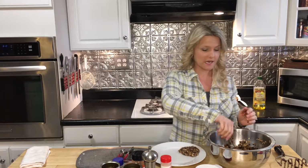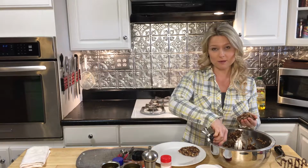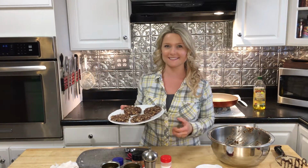And just lay them on a baking sheet that has parchment paper on it. Just something to where you can lay them flat, because we're going to put them in the freezer for about 5 to 10 minutes. That way they can harden up before we actually cook them. So now we've got these patted out. It made about 7, so here's 4 of them. I've got 3 already in the freezer. We're going to put them in there and let them kind of set up for about 5 to 10 minutes.